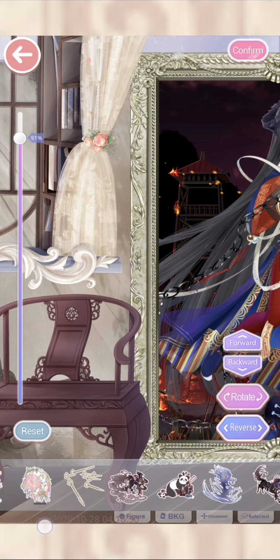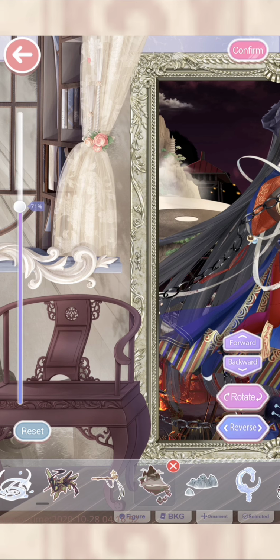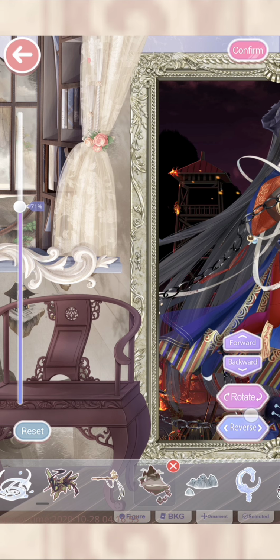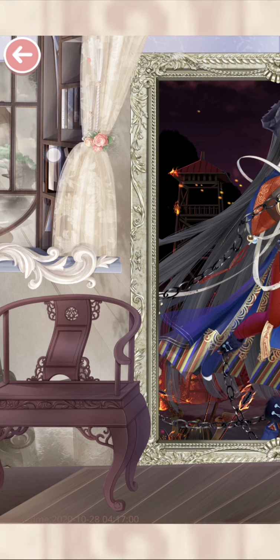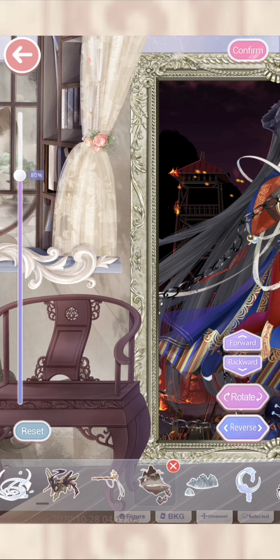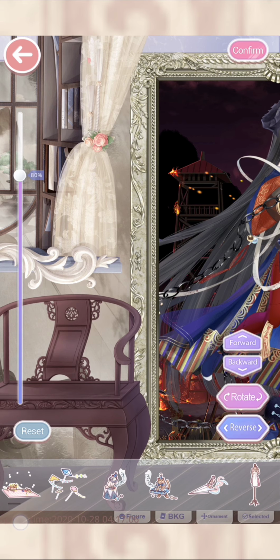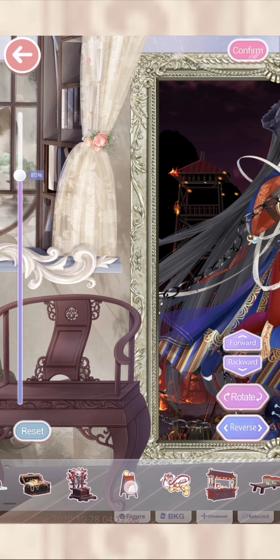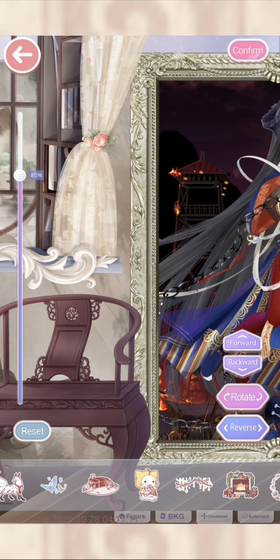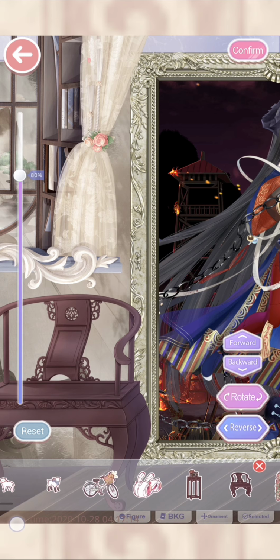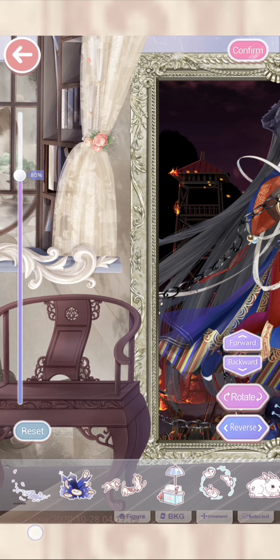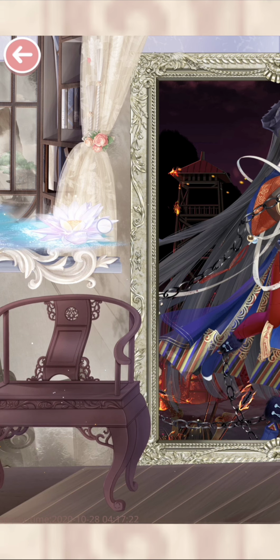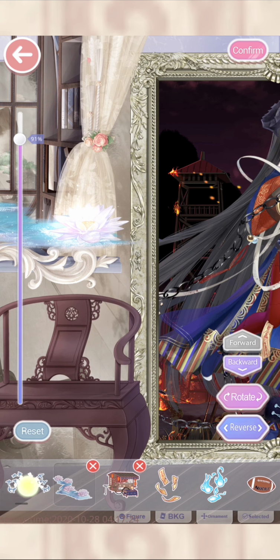I think with this I'm trying to make a landscape past, like through the window. It gives that sort of atmosphere or depth that you are inside a building of sorts. But the perspective is a little bit off just because of the way I positioned the chair, and I just didn't think about it as I made this. So I should have flipped it. I know I did, but I just didn't think and just flipped it back.